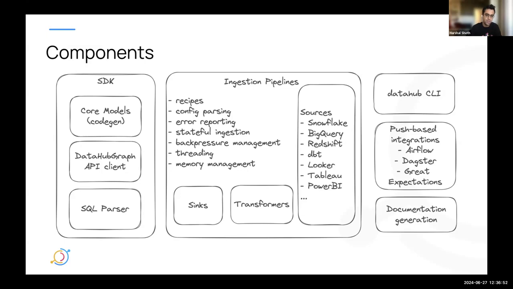So we have the DataHub Graph API client that has a bunch of methods. You can get ownership, get tags, search for entities, get URNs, put metadata back into DataHub, get profiling data, all sorts of things using the API client.